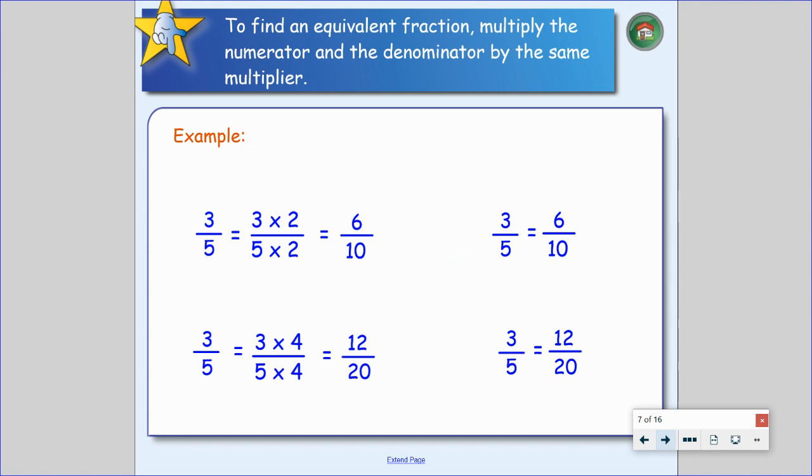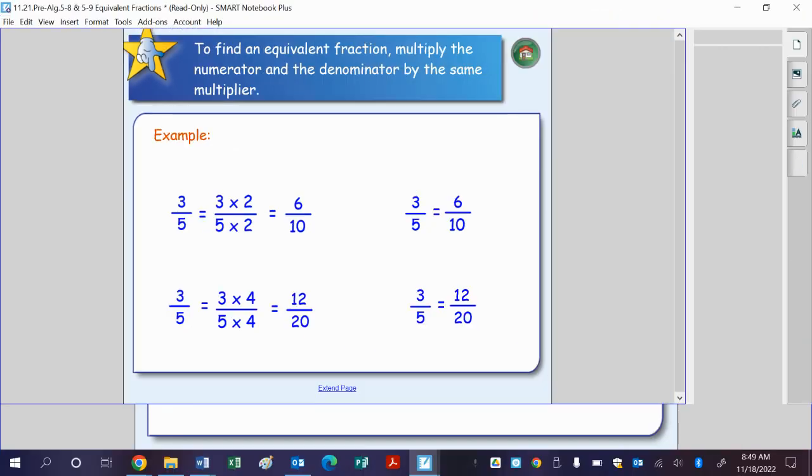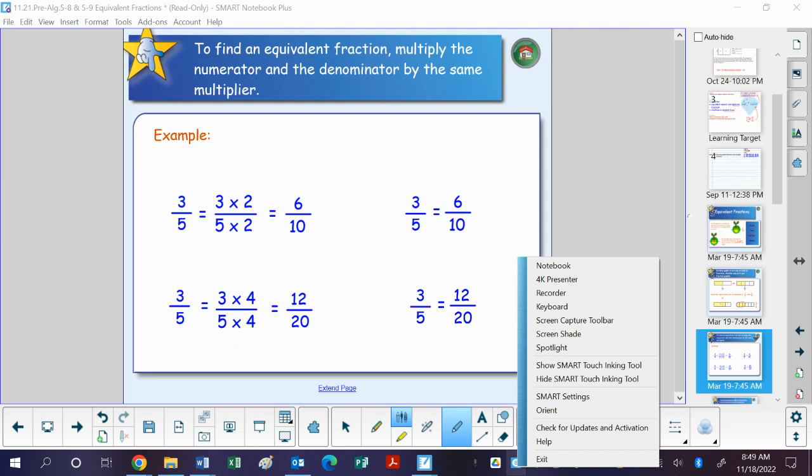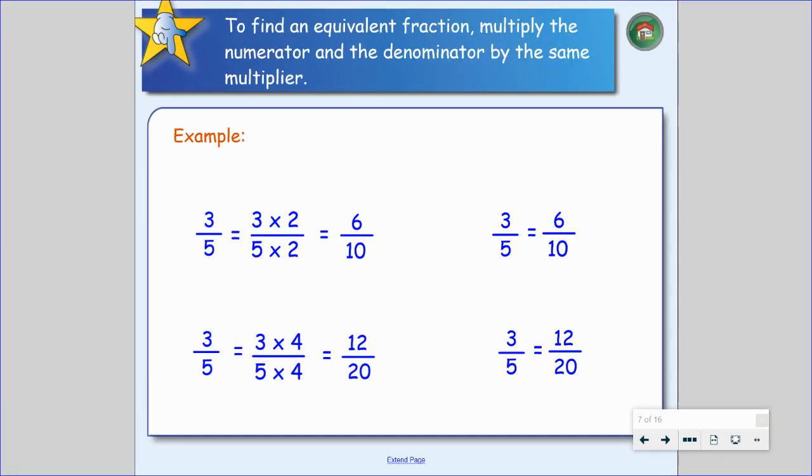Now I want you to think about why this works for a second. Let's say you want to change 3/5 to 6/10. I bet you already realize that if you multiply anything times a whole, you're going to get the same amount. Notice that multiplying by 2/2 is essentially the same as multiplying by a whole. 3/5 times a whole is still 3/5. 3/5 times 2/2 is 6/10. So that's the mathematical piece of why it works.